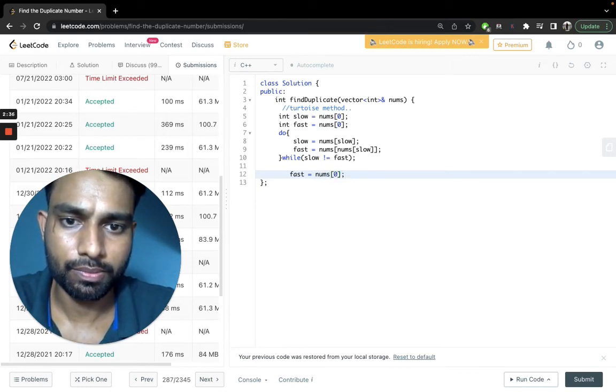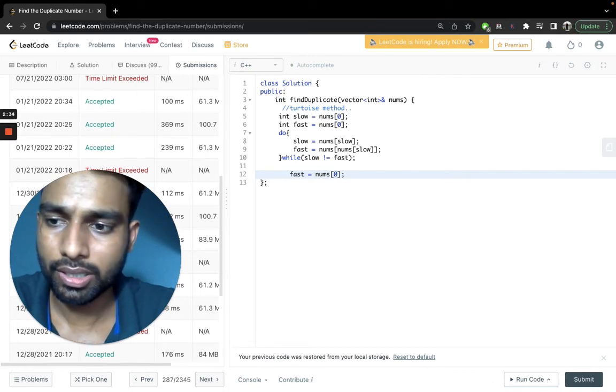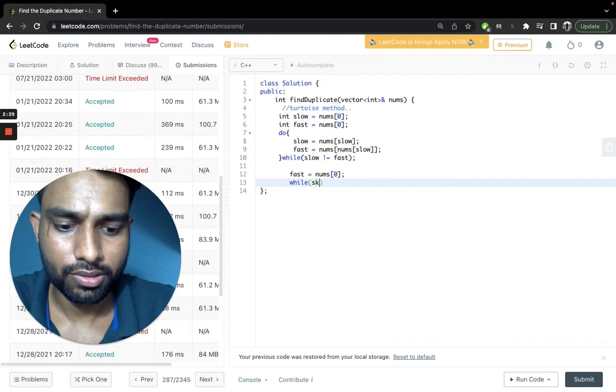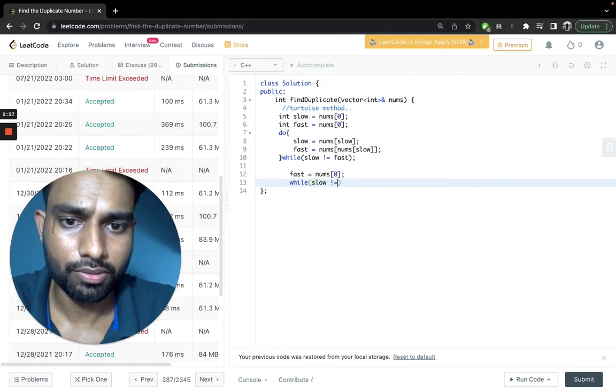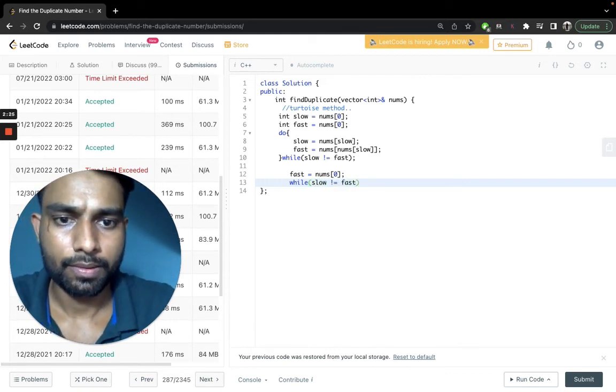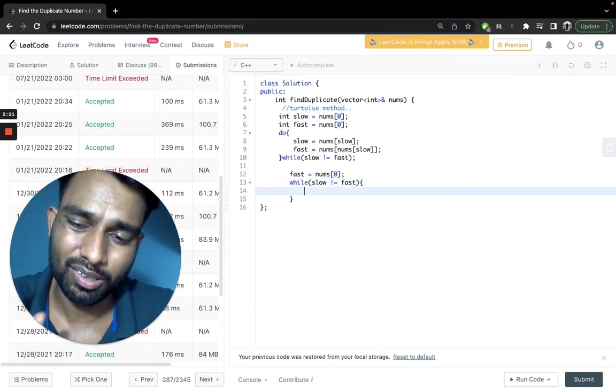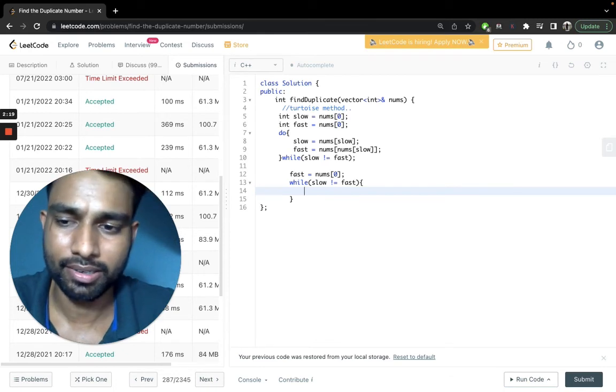So we assign index 0, and the condition is slow not equal to fast, and whenever the condition fails, we will get the duplicate element.